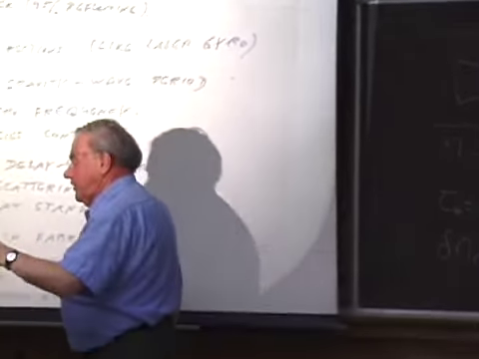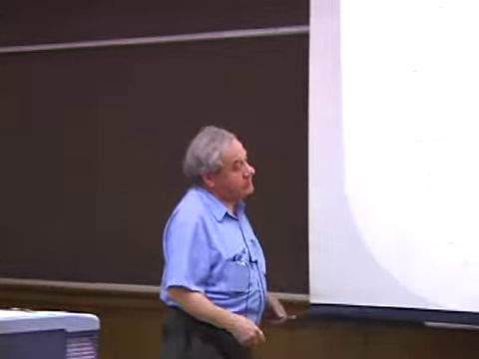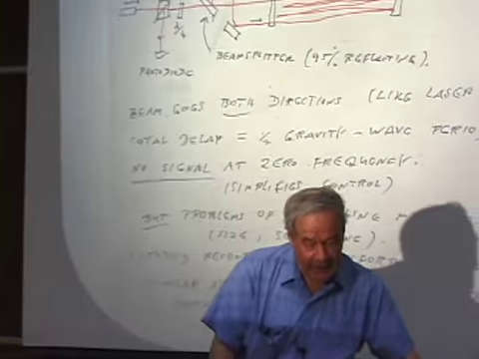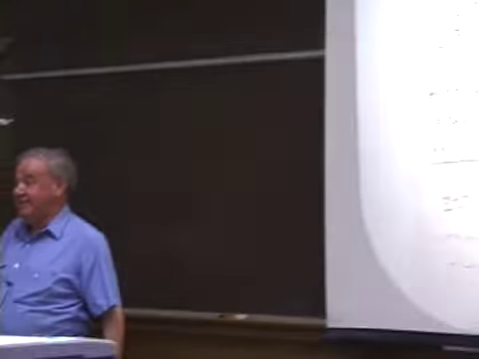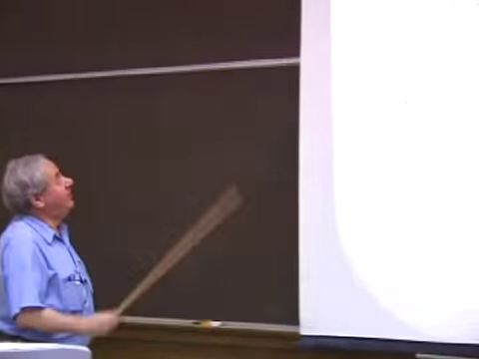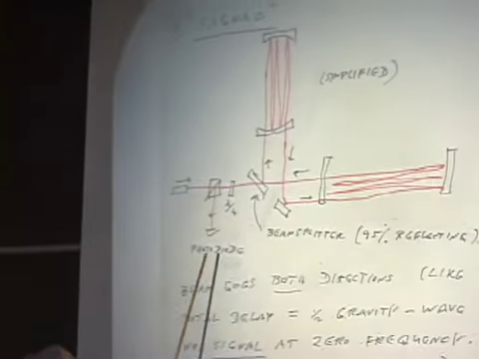But you've got to watch this one, because you may not realize the problems unless you show a simplified diagram. By the way, I also published this idea about 83, but I didn't call it Sagnac. I had the wrong name. I just called it a resonant recycling interferometer. It was the first idea of signal recycling.